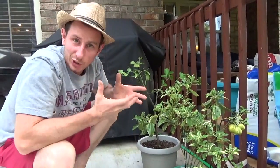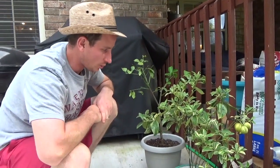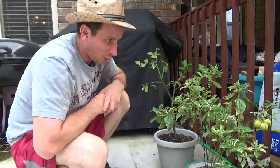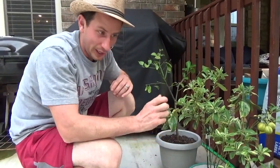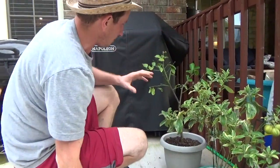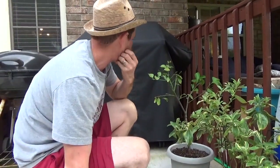That's a quick little update on the citrus. We'll continue to take you along and monitor the progress of these plants all the way up to harvest time for the kumquat and when we get our first berry on the miracle berry. For the lemons, we're not going to get any this year, and that really wasn't our goal — the goal was to bring this tree back to life, and so far I think we're doing a good job.